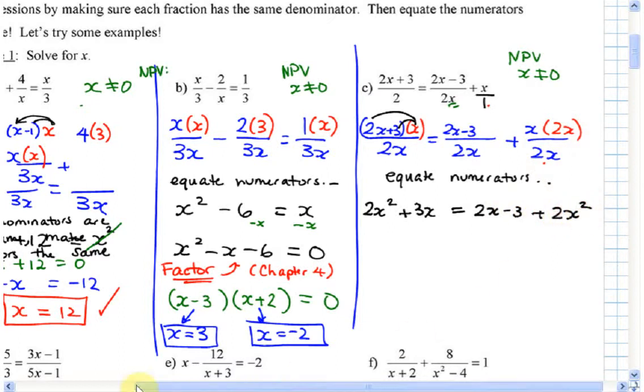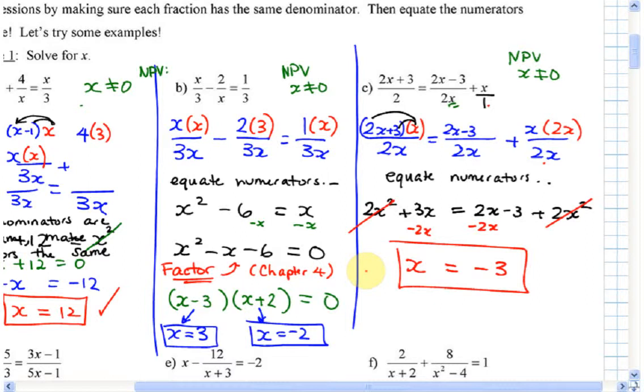Now, once again, for this one, notice you've got x squared on both sides, so you can just simplify them. They're both the same. And therefore, I think what I'll do now is subtract 2x on this side. So I get x equals negative 3. Correct? Good. Why? Well, I just moved these 2x's to the left side. Done.